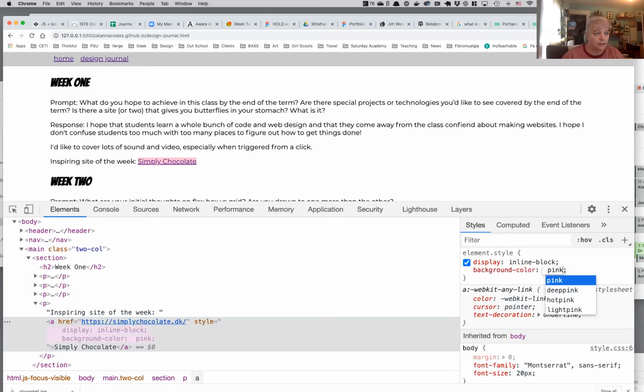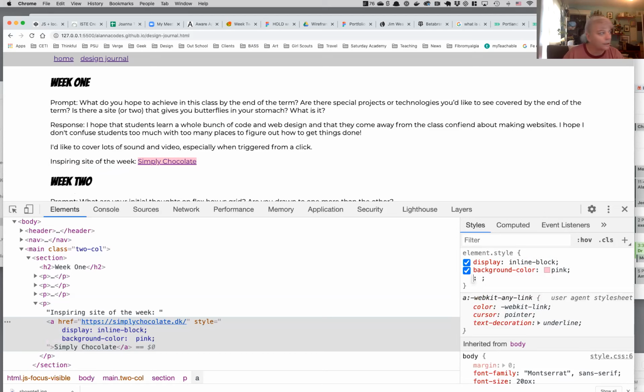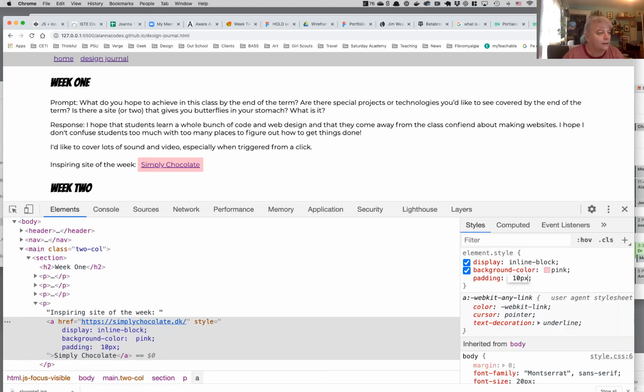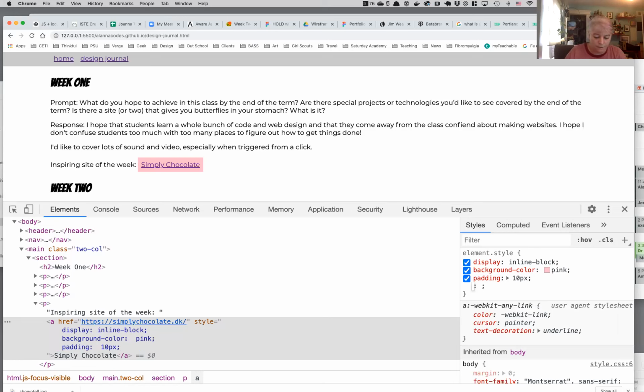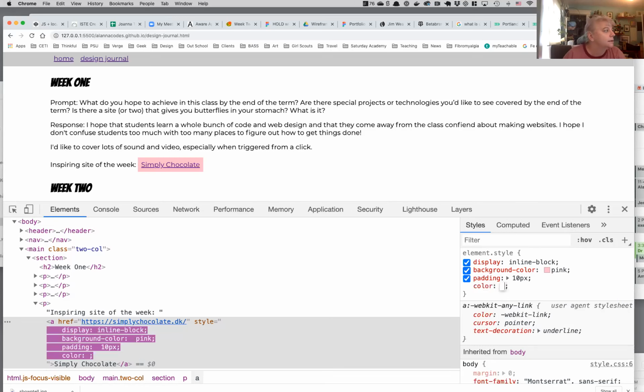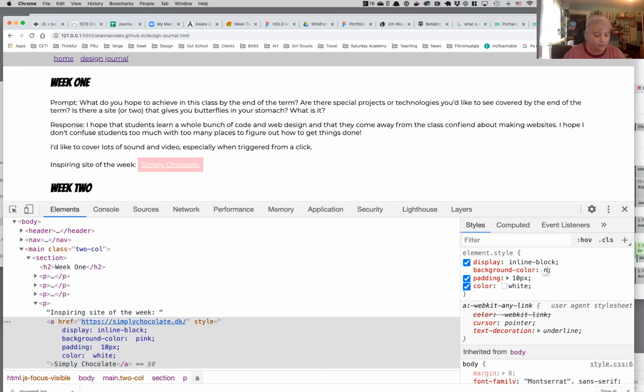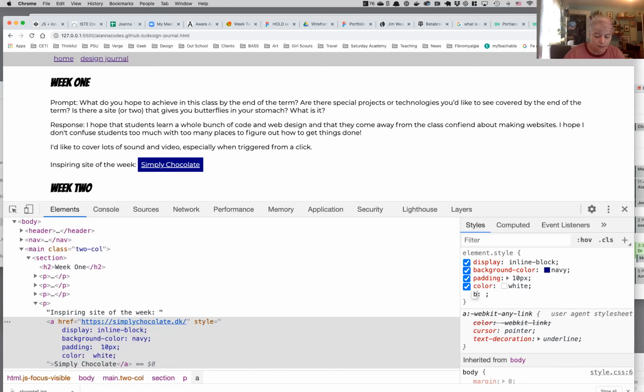I can give it some padding of, I'll just say 10 pixels all around. I can make the text white. That's kind of hard to read, so we'll just make an ugly navy. And then I can give it a border radius of 12 pixels. And now all of a sudden it's starting to look like a button, right?